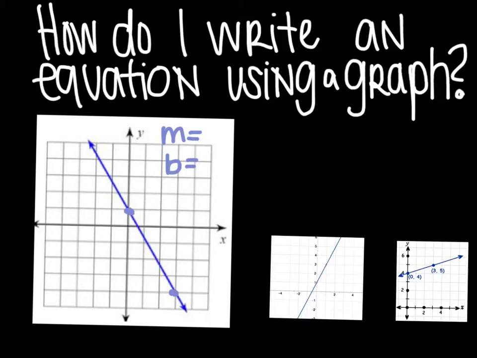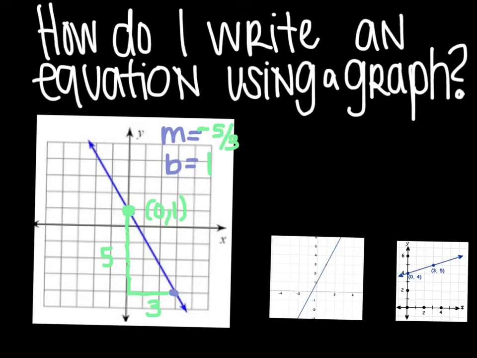So my slope here, I'm going down 1, 2, 3, 4, 5, and over 3. So my slope then is going to be 5/3, but remember that this is actually negative, so it's going to be negative 5/3. B is my point where it crosses the y-axis, which happens to be right here, and that would be 0, 1, so my point is (0, 1), or you can just say 1, either way.